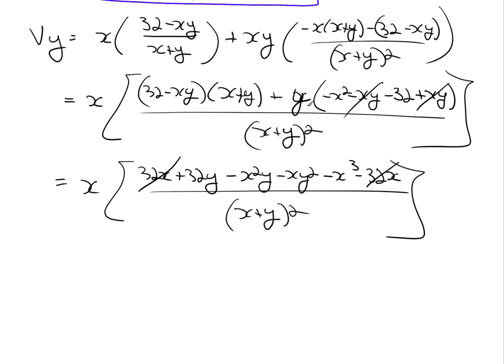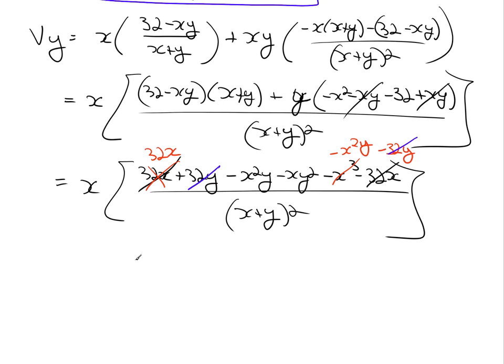If this is a y, then when I multiply through, what do I end up with down here? Where is that? Here. So this is not a negative x cubed. This is a negative x squared y minus 32y. So this 32x did not cancel. I need to put that 32x back. So now if I start canceling, it's the 32y that goes away.